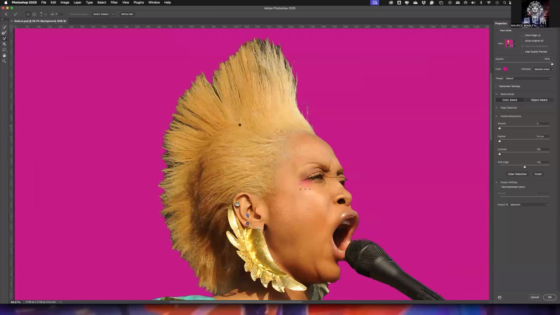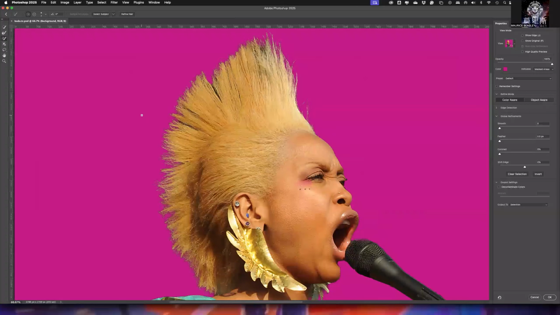So this is called refining the edge. You first have, which is always a good thing to do, there's a button up at the top in the options bar that's called refine hair. And you still also have that select subject with the drop down choice of choosing cloud or device. Before you hit refine hair, make sure you're on that cloud choice. And when you hit refine hair, sometimes, depending on the picture, it will do the job for you of knocking out that extra background. So you don't have to do it yourself.